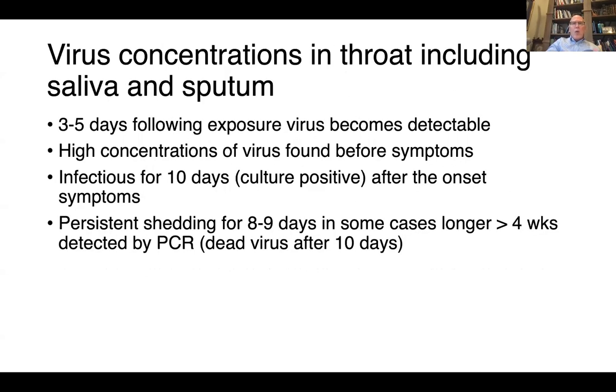It's important to know the course of viral concentrations within the saliva and sputum in relationship to symptoms and exposure. 3 to 5 days following exposure, the virus generally becomes detectable. High concentrations of virus are found as patients become symptomatic. Generally, the virus cannot be cultured after 10 days. And when they're shedding beyond that, it's just dead viral particles that are releasing RNA.